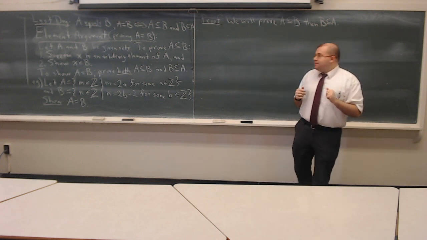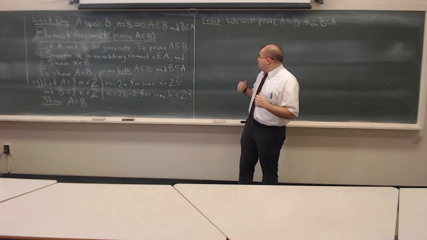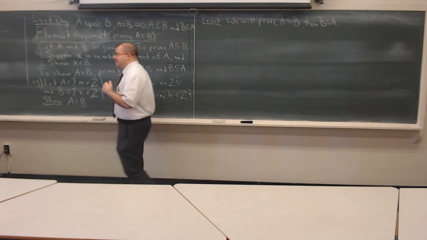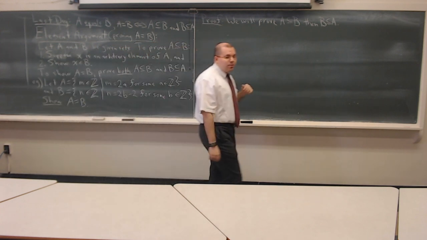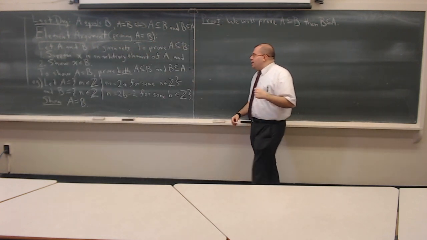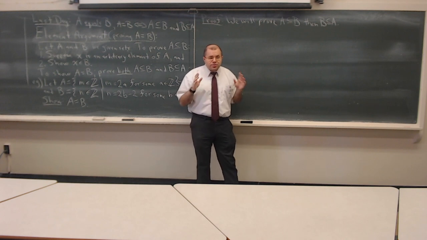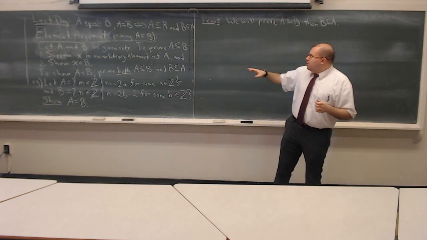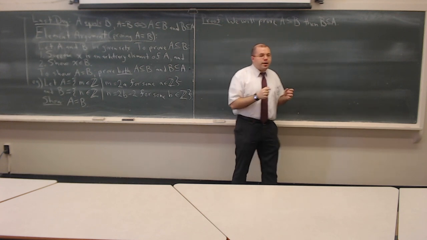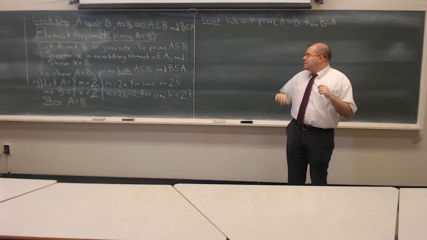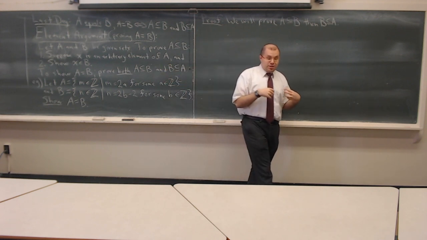So with this definition, we need to think about how we can use this in order to actually prove A is equal to B. Commonly, there is a type of argument that's pretty common. It's called the element argument. So if I want to prove A is equal to B, I'm just going to assume A and B, like above, are just some arbitrary sets. If I want to show this, I'm just going to use the definition. It's very simple. If I want to prove A is a subset of B, what I do is I take an arbitrary element of A, and then I show that x, this element here, belongs to B as well.